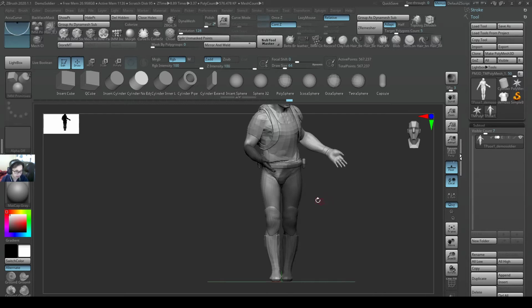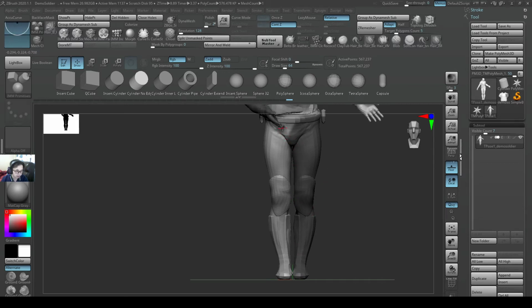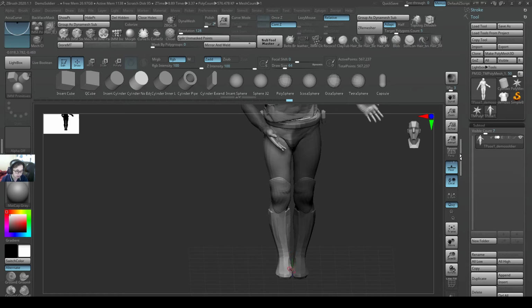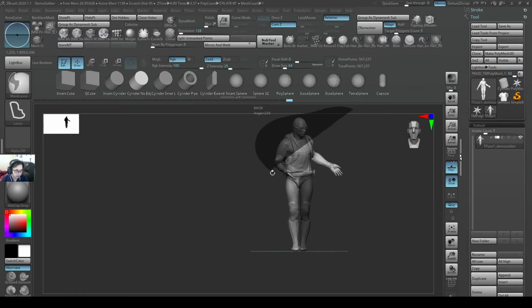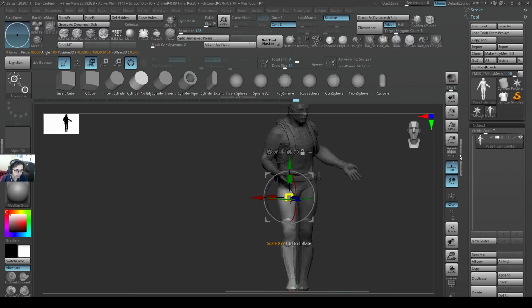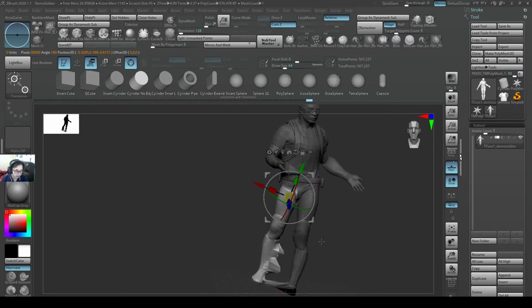Right. So let's say I want to. Also on this model, the legs are very close together. So it's a very good example of showing you how this could be a problem. In terms of rigging or posing a character like this, generally you don't want anything so close together. In this case, I believe no matter what we do, there's going to be some errors here. So let me try. If we put the leg over here and try to rotate it, ta-da! We have some errors over here.